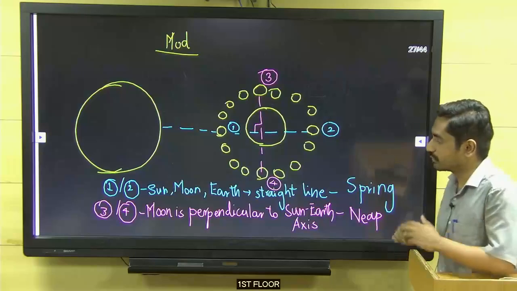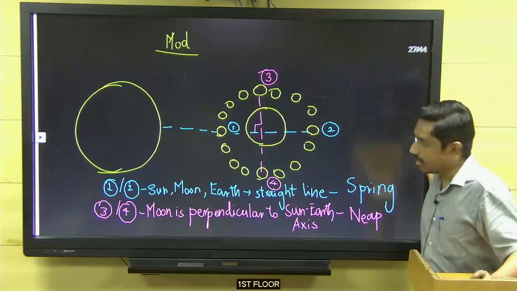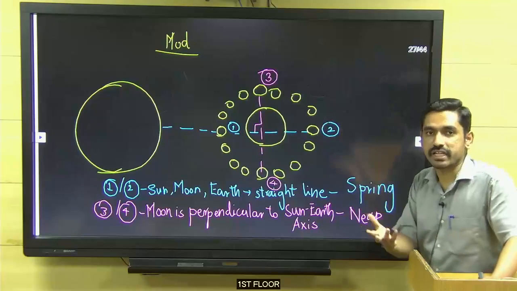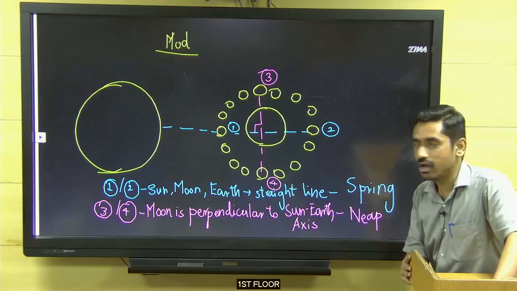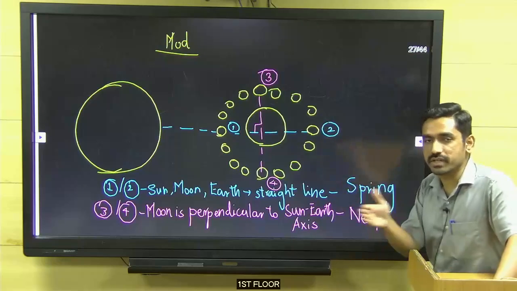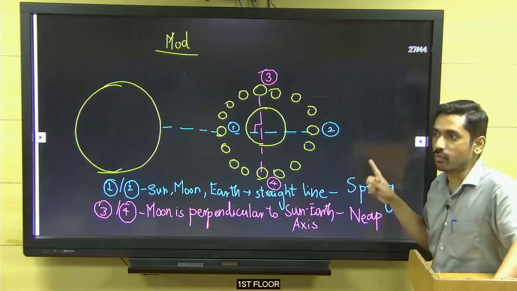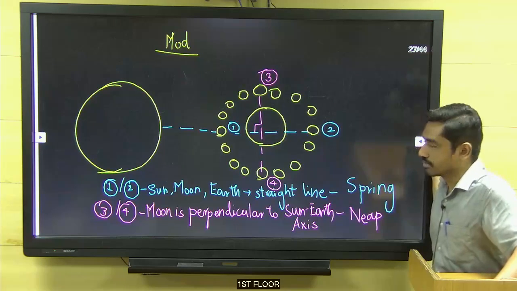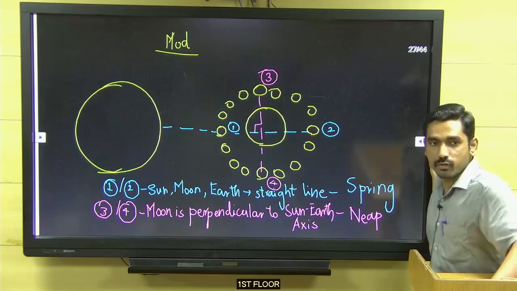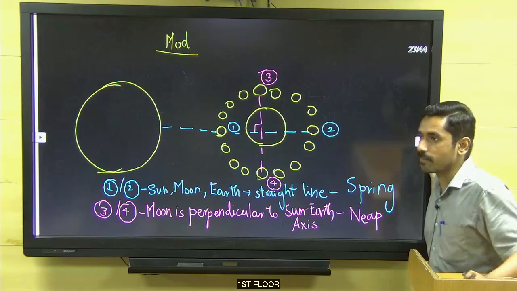Why are we studying only these 4 positions? These 4 positions are the extremes. Every other position you take, so 28 positions are there. I say 28 because it revolves in 28 to 29 days. In all the other positions you'll find situations in the middle, not extreme. So the next slide will be spring tide. The one after that will be neap tide. Then we look at solar eclipse and lunar eclipse. Then we can step on to coral reefs.